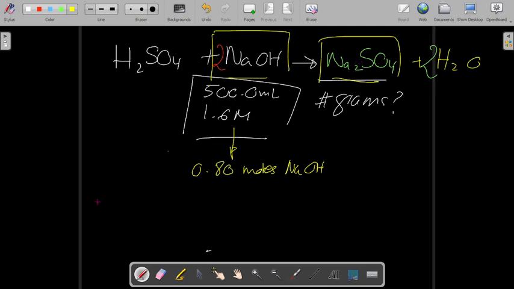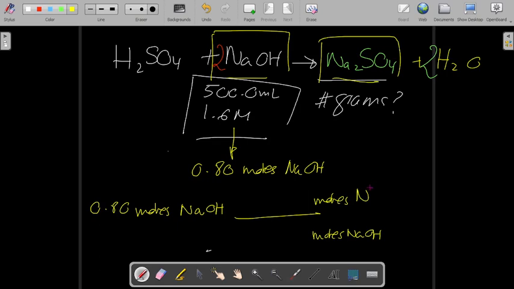So I can translate 0.80 moles of sodium hydroxide. I open my factor label method. I put the ones that I don't want anymore at the bottom. So the moles of the sodium hydroxide I don't want. I want moles of my sodium sulfate, of the salt. And then I read my recipe and put the moles where they belong. The 2 goes with the sodium hydroxide, so I'm going to put the 2 here, and the 1 is going to go with the sodium sulfate.